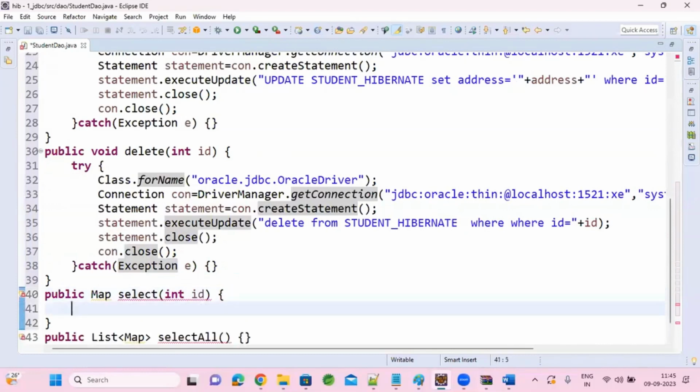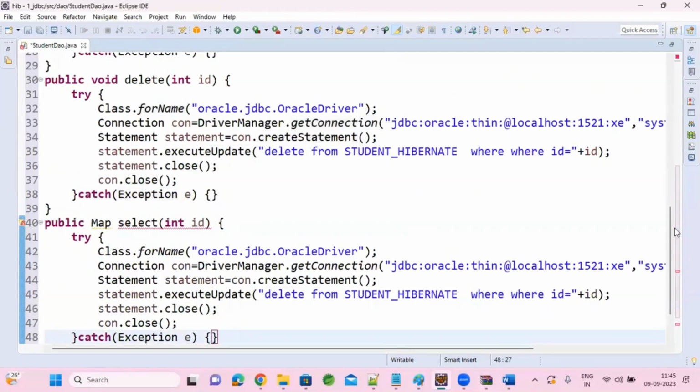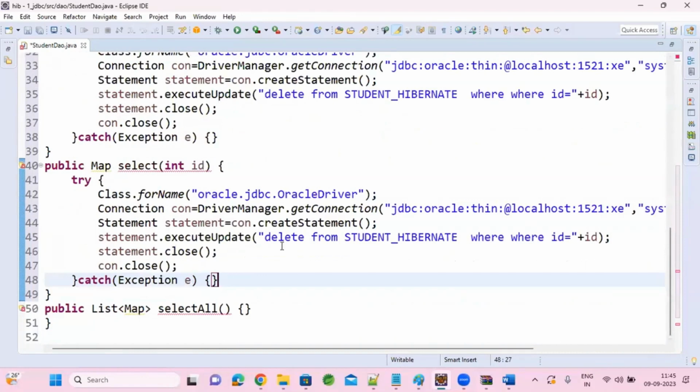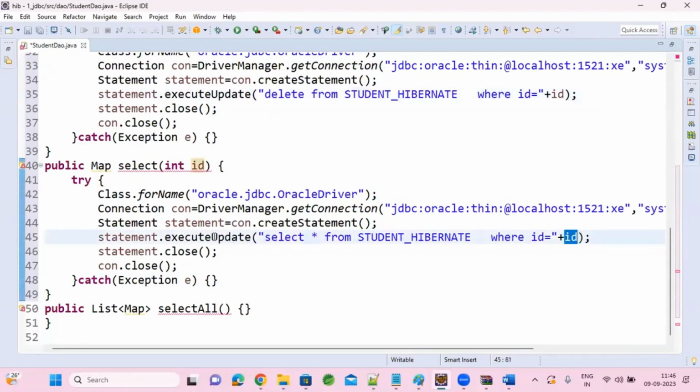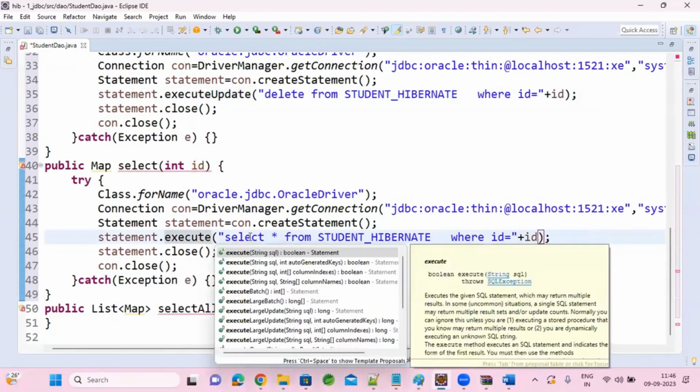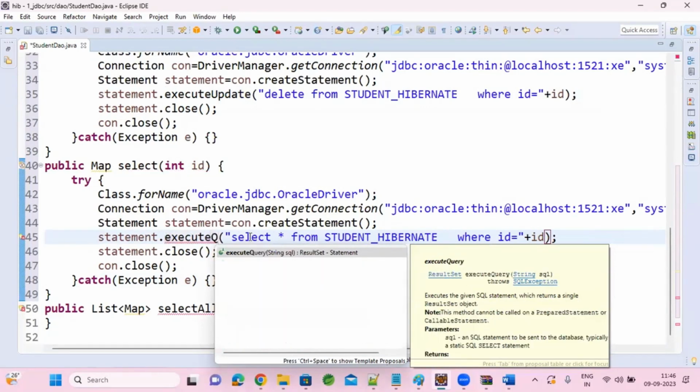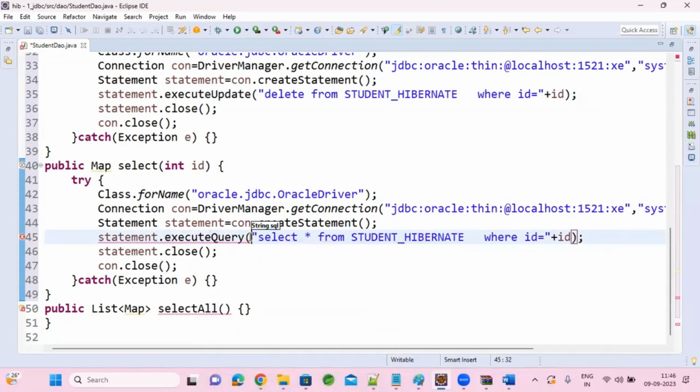To select a single record, you need a where condition here: select star, meaning all the columns, from student where ID is equal to 1. Where is sufficient, right? ID is equal to so-and-so ID. So not execute update; for select queries, you will be using execute query.